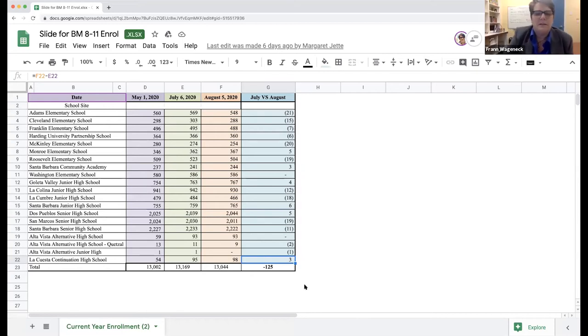So what we have seen is a decline in enrollment in the last month. And at this time of the year, we normally see a bit of an increase. But as we look at our enrollment every day, which is a regular practice this time of year, in July, we started seeing a drop off, especially towards the end of July and then into last week. And we found this decline that was 125 students last week and has increased up to close to 140 as of today. What we found is that elementary students comprise 22% of our total enrollment, but they represent 65% of this decrease.